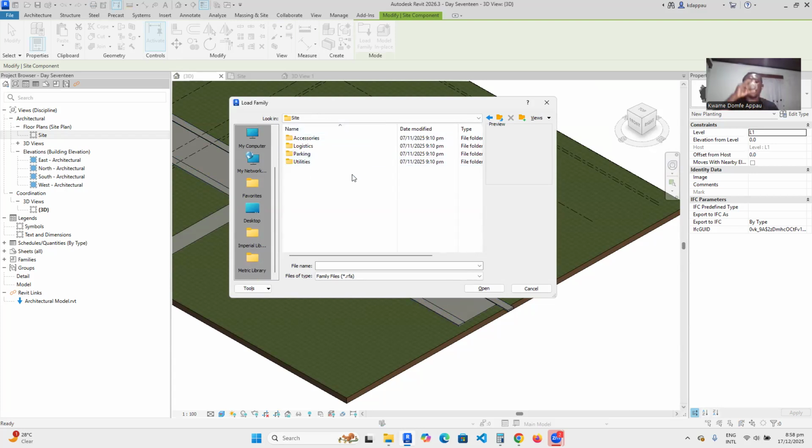Site. Accessories, bike stand, dumpster, flagpole, park bench. If I need a park bench, I can pick.